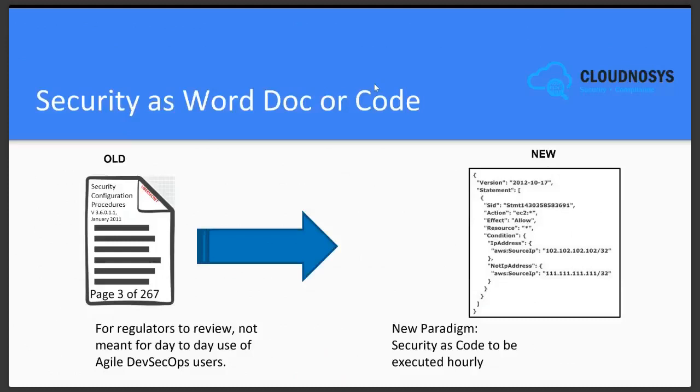And this code is running all the time. The most critical security signatures are running in real time, not even being executed on an hourly basis. So, keep that in mind. So again, you have to convert your documents into scripts to be able to understand what your overall security footprint and the risk looks like in the cloud.